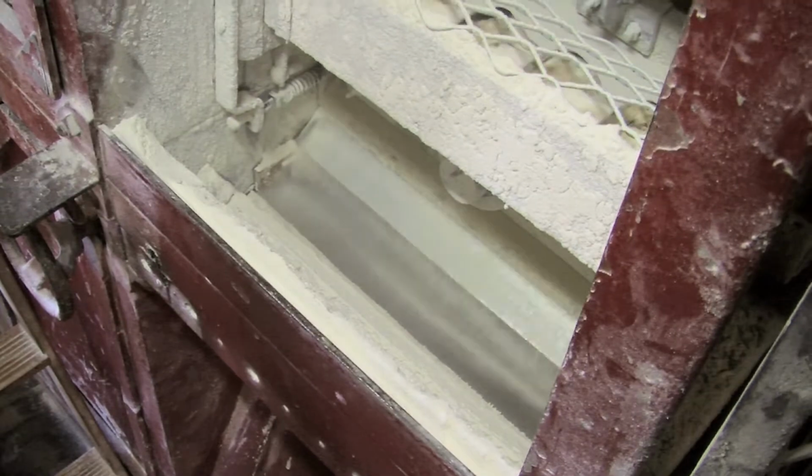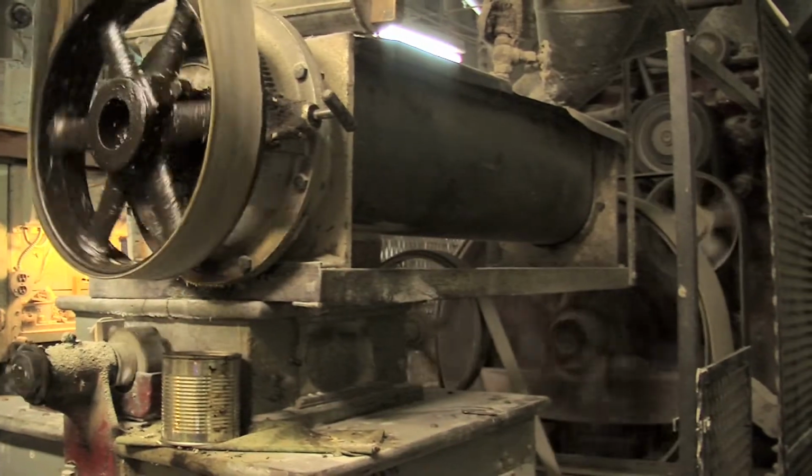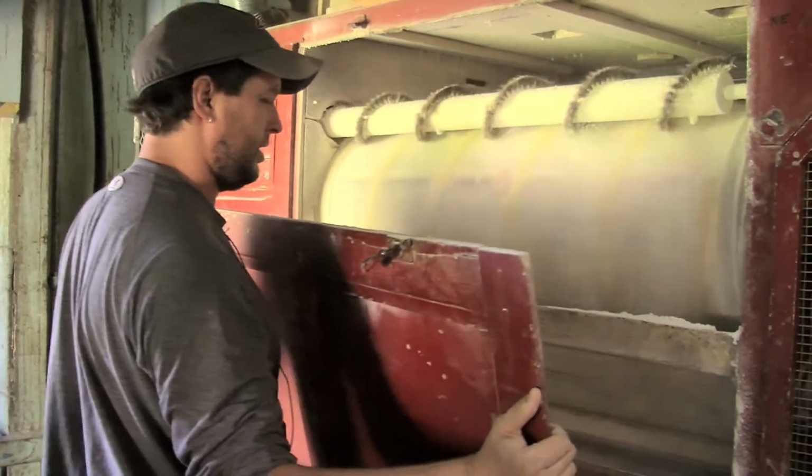We only grind hard red winter wheat. Protein's got to be usually 12% or better. A lot of the wheat's locally grown. I get a lot of it from northeastern Colorado. You want variety so you can blend it together and get a better grind. It's just better for the flour. Most of them are different proteins. They come from different places. So when we blend them together, we can control the percent of protein of the wheat when we take it to the roll.